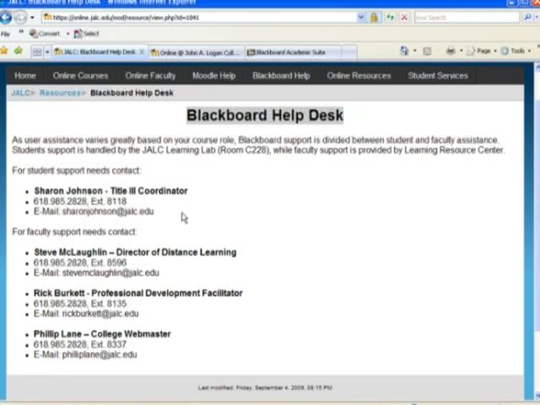And if she can't handle your questions, if there's more technical issues or maybe something going on in the Blackboard that we need to look at further, then she will bump it up to the Tier 2 support, which consists of Steve McLaughlin, Rick Burkett, that's myself, and Philip Lane. And we're all located in the same general area. So if you have questions, come up to the LRC or call, and the phone numbers are here. Email addresses for each of us are also here.